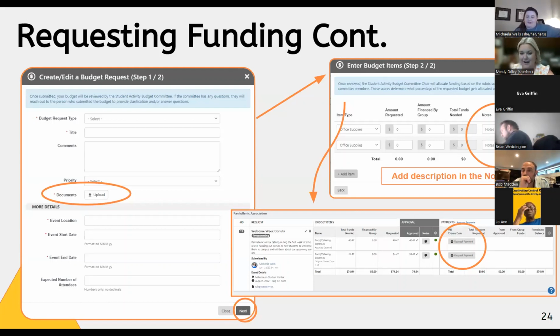This is great. Next question would be, some organizations who did the early budget requests have pending requests. What does that mean? Are those denied? Could they be approved? If you have a pending request and I haven't emailed you about it, that means I cannot see it. If you haven't heard from me, like I haven't sent you a specific email saying you submitted this and I'm confused, or SABC wanted more information about this, and it's not approved, allocated, or denied, then that means I haven't seen it. I can't see it probably.